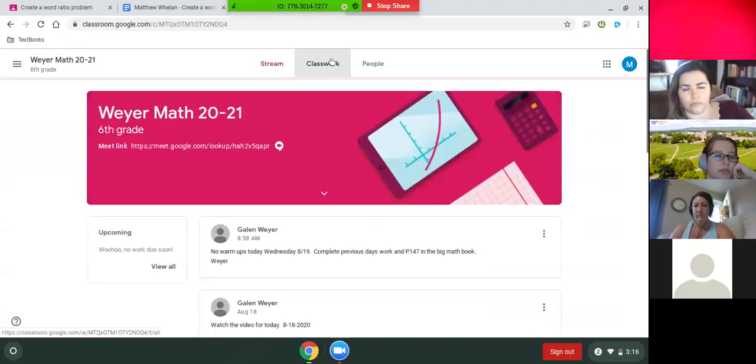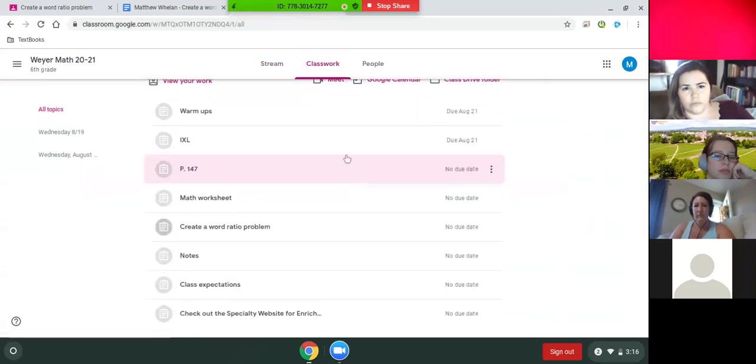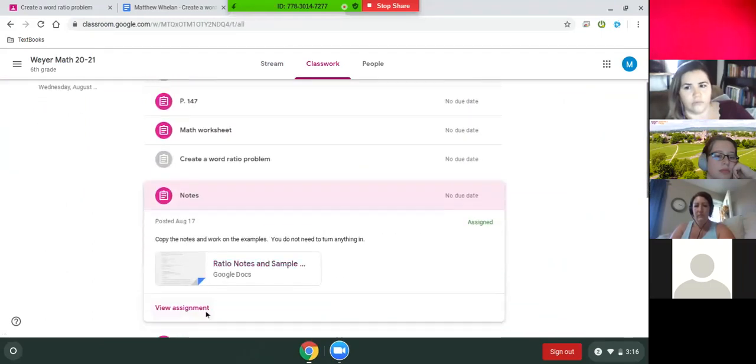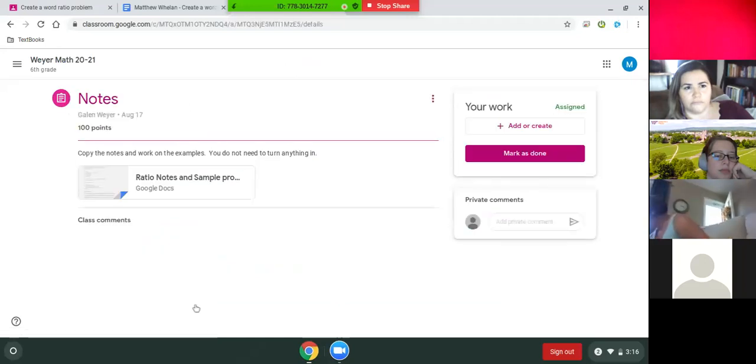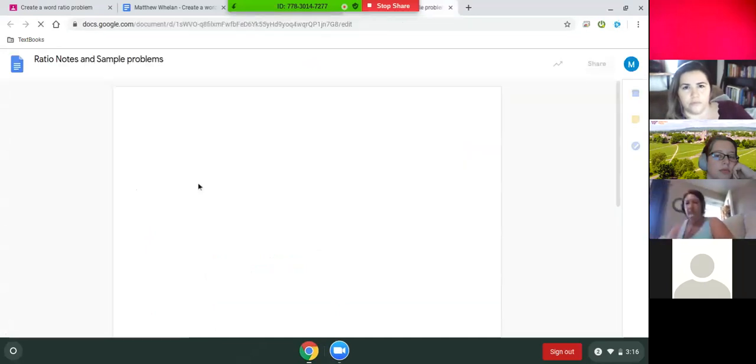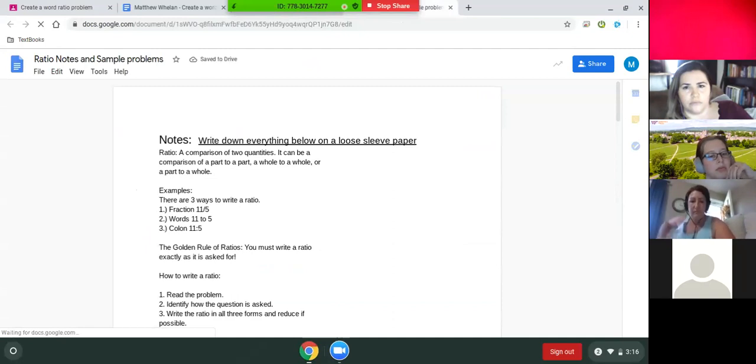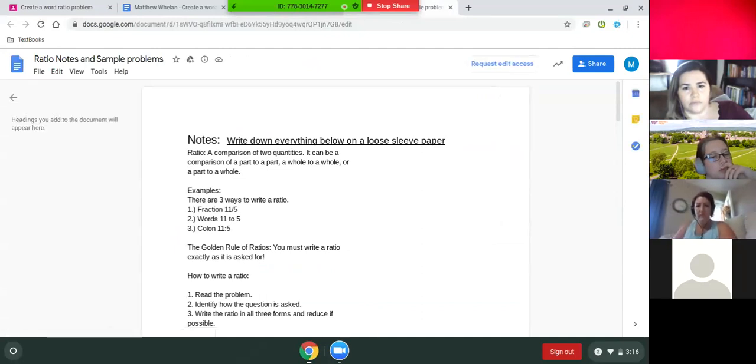I had a question about this earlier today, and that's on something like this notes page here. So I'm going to view assignment. On this particular one here, because it's just notes and a sample, Mr. Ware has not given access to edit this document. That's because he wants the document to stay the same. So he doesn't want it to change for the other students. He wants it just to stay exactly how it is. So right now, there's nothing I can do to edit this file.